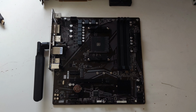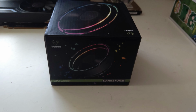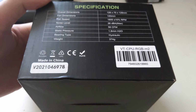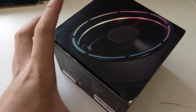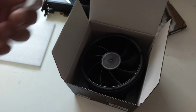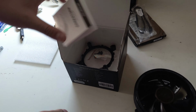One downside to an A520 is that this motherboard is not overclockable. But since it's not overclockable, I was able to use a cheap RGB cooler. And that cooler is the Vetroo Darkstorm RGB cooler, which you are able to get right now on Amazon.ca for $20. It looks nice, yeah, but it doesn't cool the CPU very well. It's basically just an AMD stock cooler, but a little bit worse. So essentially, you're just paying for RGB lighting. But since I'm using an A520M with the Ryzen 5 3500, and you aren't able to overclock the CPU on it anyways, it's good enough.